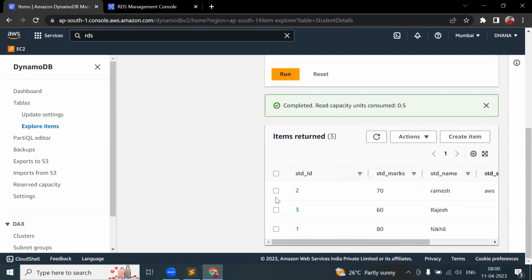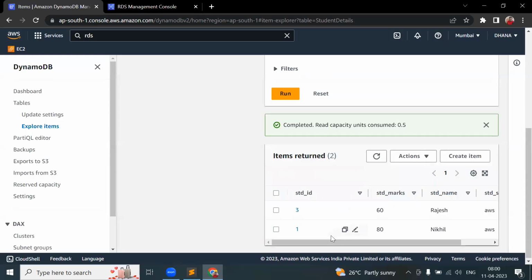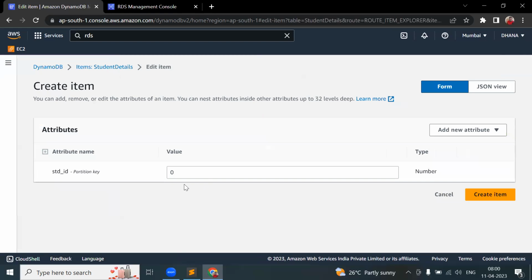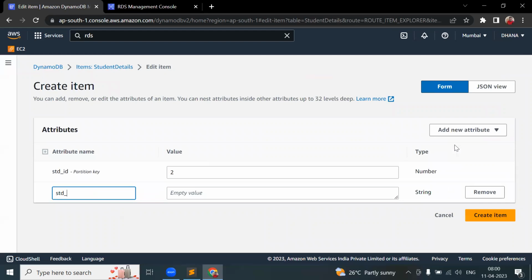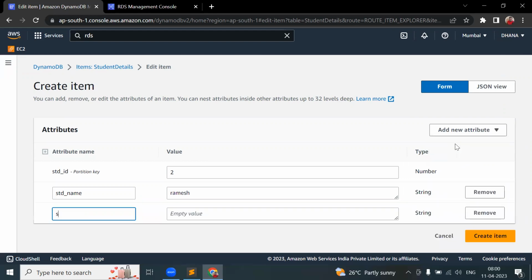One minute, I'll just delete this. So I'll create one more item with a column 2. So click on string. It is student name. Click on string.